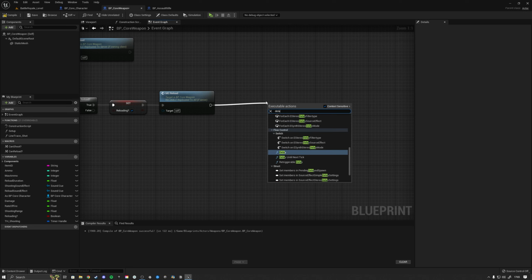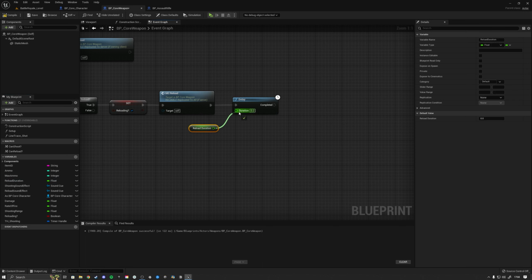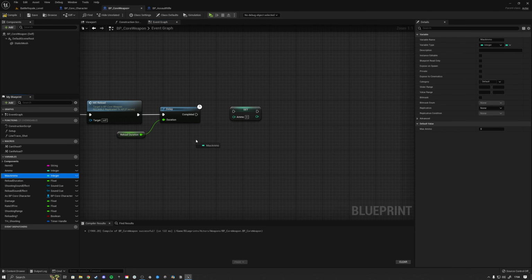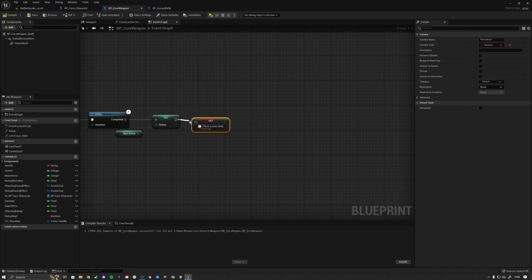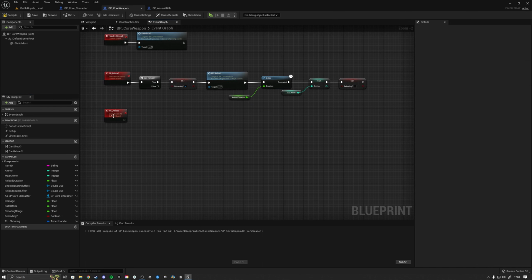Then we're going to do a little delay, and the delay is going to be based off of our reload duration. So here we had our reloading duration that goes in here. Now, once we're done reloading, then we want to set our ammo to our max ammo. So we're going to hook this up just like that. So our ammo is like 0, and then it will be set to the max ammo, which might be 30. And then we're basically done reloading. So then the reloading can be set to false again. So that's basically our reloading logic.